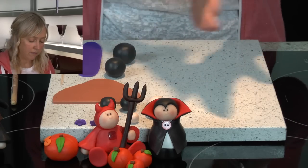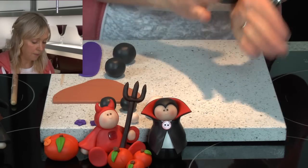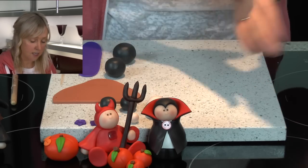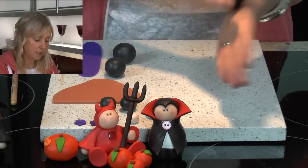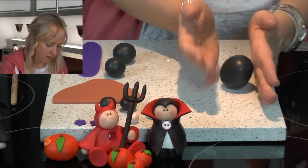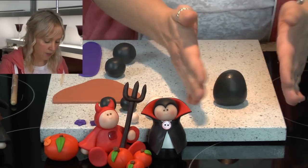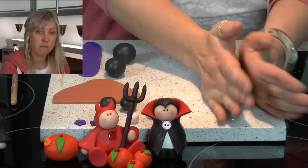So I've rolled a whole packet of black into a ball. I've conditioned the clay first, just remember that conditioning is important. So I've rolled a whole packet of Cernit polymer clay into a ball, and I'm just going to start shaping the body by pressing on the work surface and turning in the palms of my hands.